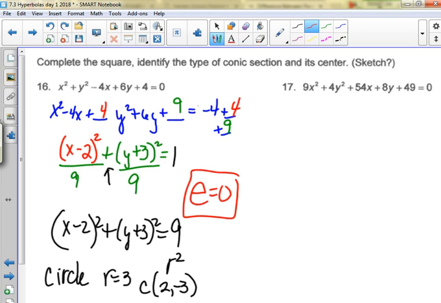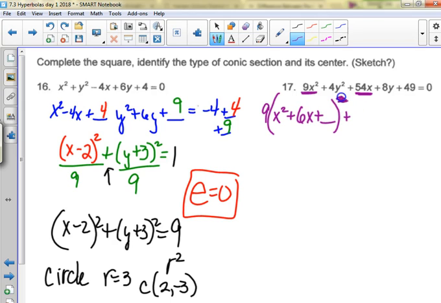All right, let's complete the square on this mess over here. We have a 9. What do we want to do with that 9? Well, eventually, but we're going to factor it out. So we have x squared plus, what am I taking it out of here? 54, right? Which would be 6x plus blank.